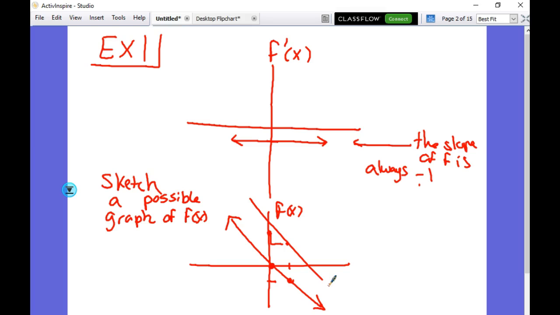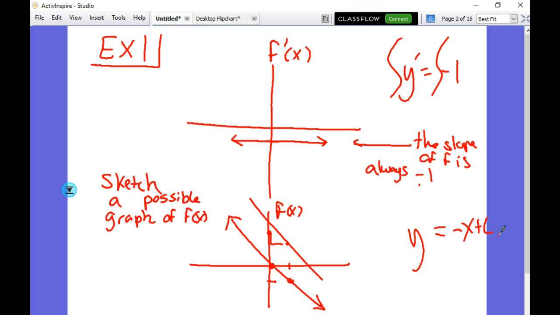Now that actually takes us back to some old math. What is the equation of this line? -1. Now if I want to turn that into a y equals function instead, how do I turn a y prime into a y? Integrate it. Now if I integrate y prime, I get y. If I integrate -1, what do I get? -x plus c. And that plus c is a shift up and down.